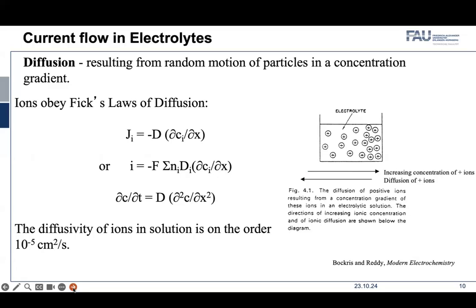The most common ion transport mechanism is diffusion. It occurs down the concentration gradient. You have more positive ions, this is independent of charge. If you have more cation concentration here and less cation concentration here, the diffusion of positive ions is going to take place in this direction. So that's why you always have this negative sign, because you are going against the concentration gradient.